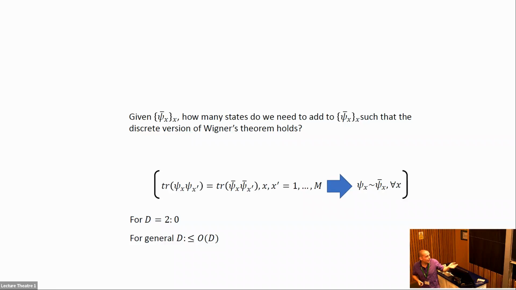For general d, well, okay. If you add d states, that's enough, but I could believe that in some cases it's enough to add 1 or 2, right? Actually, it's easy to come up with examples. I can give you the set E that I gave you before and subtract 1 state, and you have to add only 1 state, okay? I would like to have an algorithm to tell me these things, and probably the experimentalists would also like it, right? Because then they could test concrete ensembles.